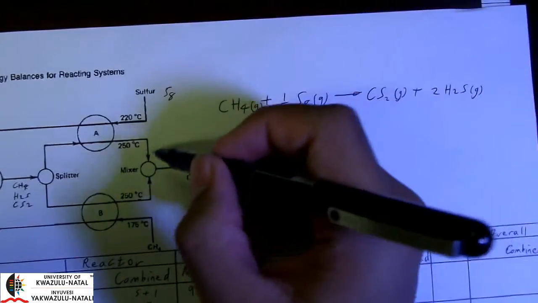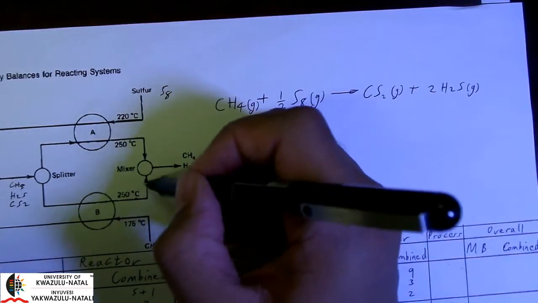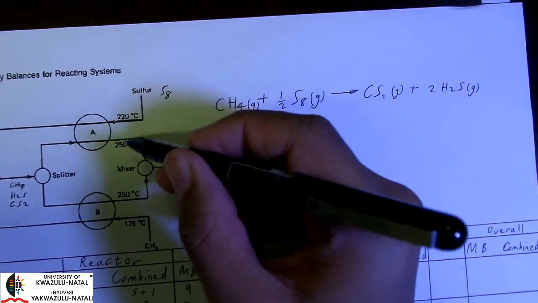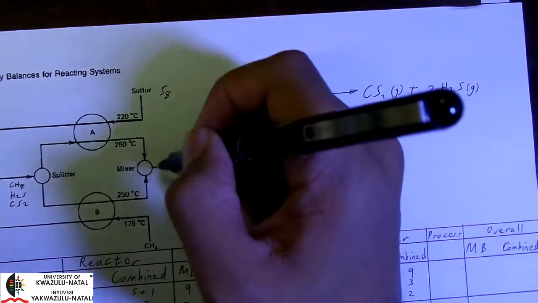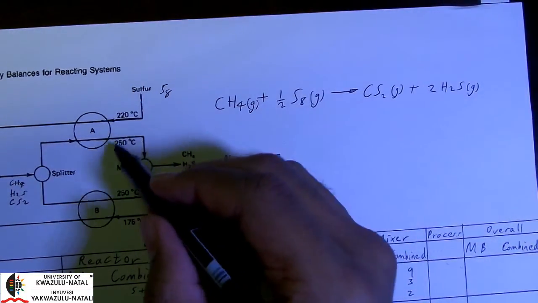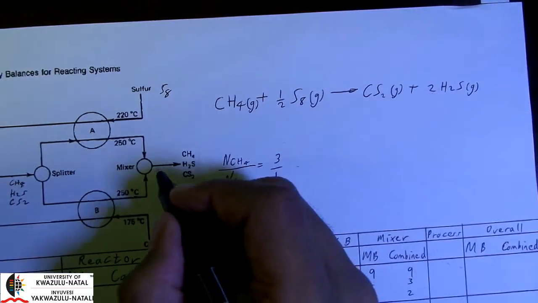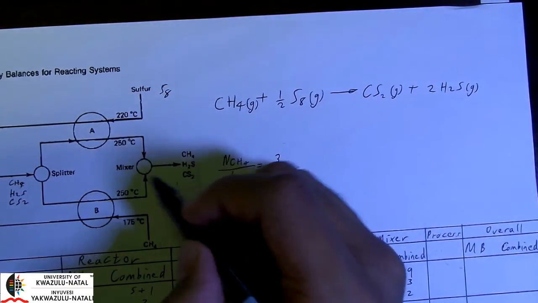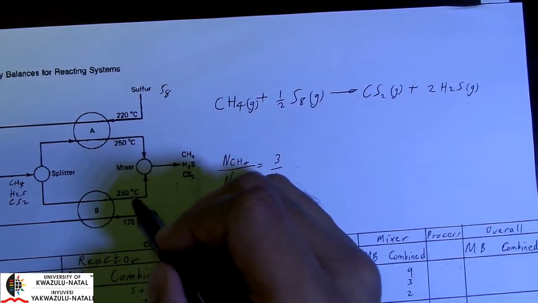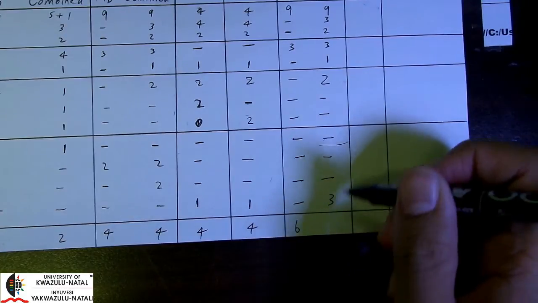Okay, so we have actually 2 feed specifications, 250 and 250, so that will count for 2 specifications. And a further subsidiary relation in this particular case is that since these 2 temperatures, the 2 feed temperatures, are the same, my output temperature will also be the same. Okay, so I can count it as 3 specifications. So I have 1, 2, and 3 temperatures known. Okay, and that's why I'm counting it as 3 there.